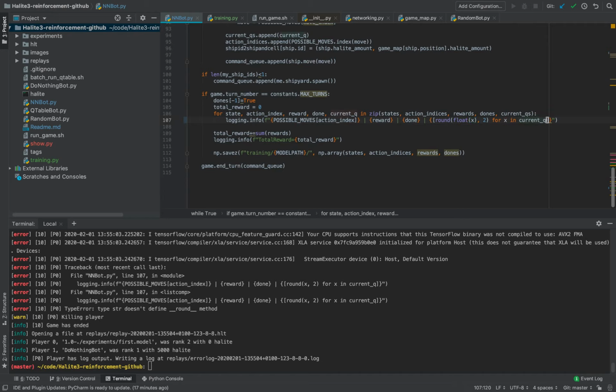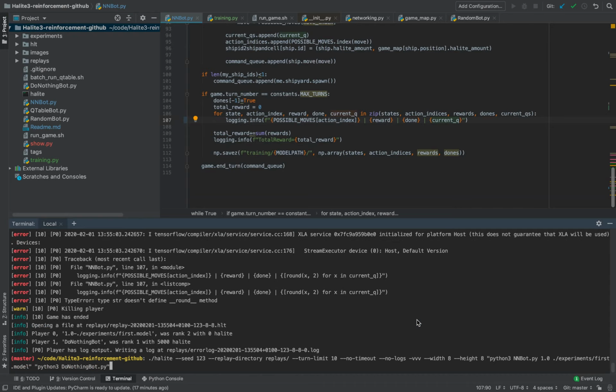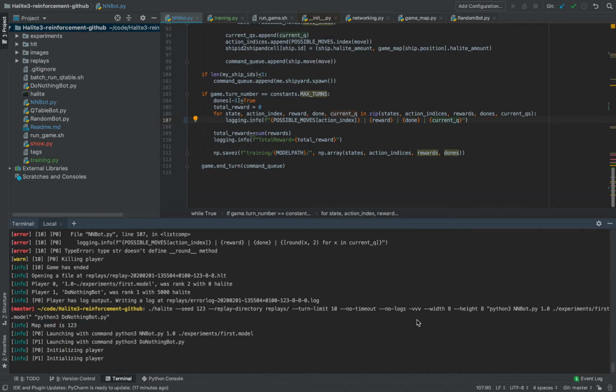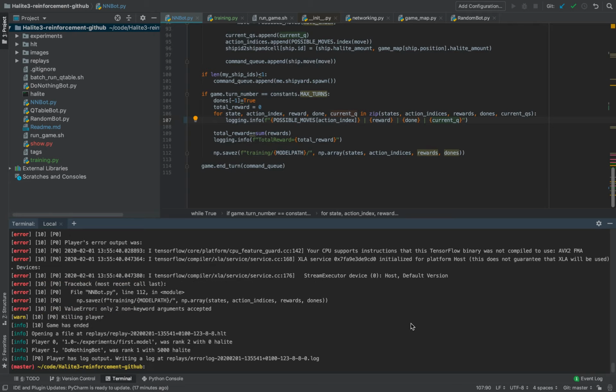I think this is not going to be as nice because of the current queue. Let's just see how this looks. Yeah, and this is the next thing I thought: only 2 non-keyword arguments are accepted. Somehow we passed more than this.